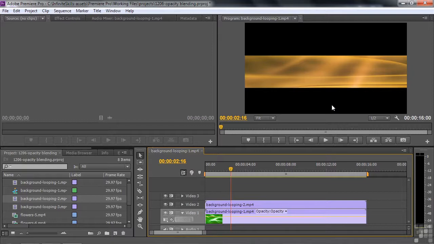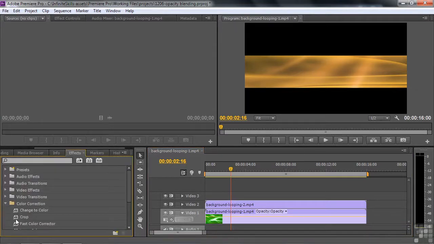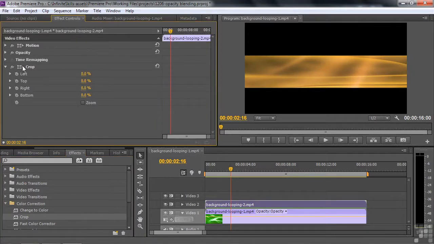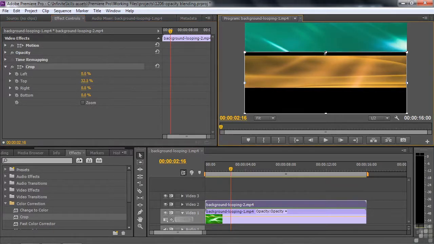We can put a crop there to do that. And I want to put a crop there just to show you what the difference between dealing with transparency and dealing with black. So I'm going to go over to Effects and go down and get crop from my little color correction group. You can just type in CROP to find it if you don't have this group. Drag it over to this clip on top. I'm going to crop it by going to Effect Controls, clicking on the word crop to make the handles active. And we'll pull down the top. So we'll make the top transparent, but we'll leave the bottom alone. So it'll be opaque down here.